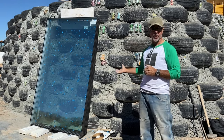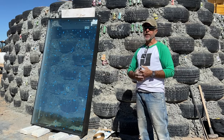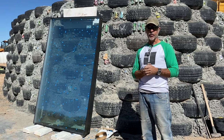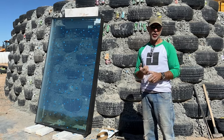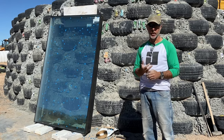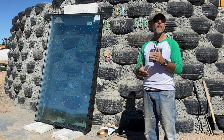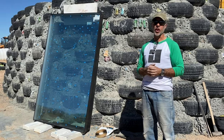So just to give you an idea what these windows cost, right now they're all the way up to $325 as of today. They've gone up twice already this year, once on January 1st and again in the middle of the year. So in a few more months, who knows where it's going to go. They're averaging about 15% increase each time.